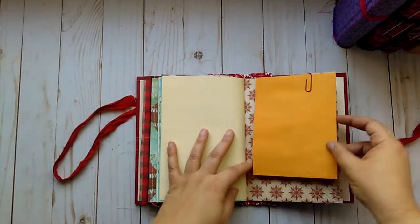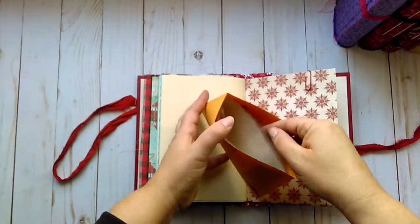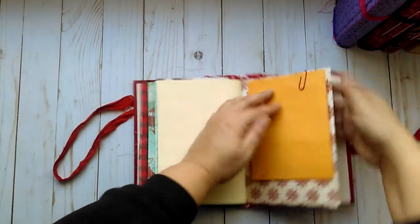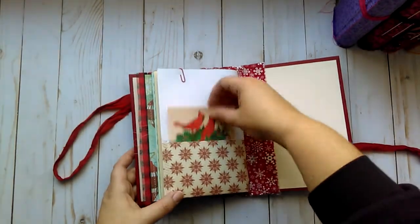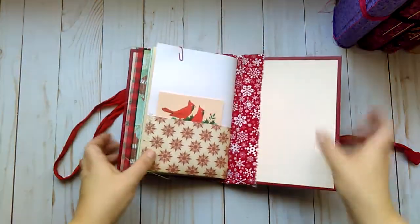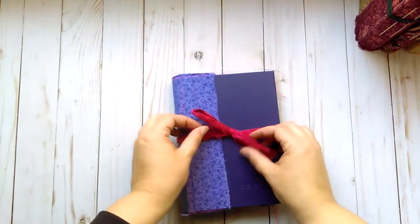Each one has this cut down manila envelope with extra little bits and pieces that can be added to your journal. I thought for junk journal style that would be nice. You could add things as you go. This is just some cut down writing paper. So there's that one, the red one, I'll call it the Christmas one. I don't think I'll do names, just colors. This one is pink and purple.